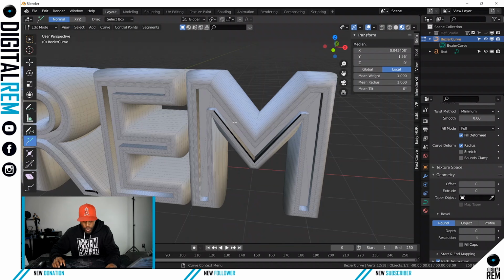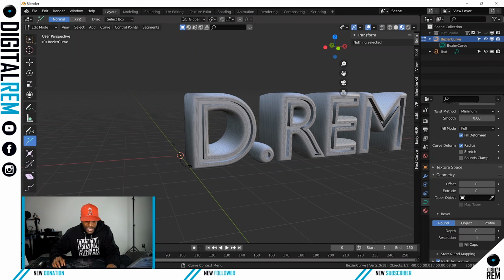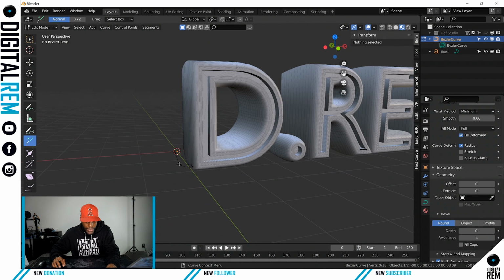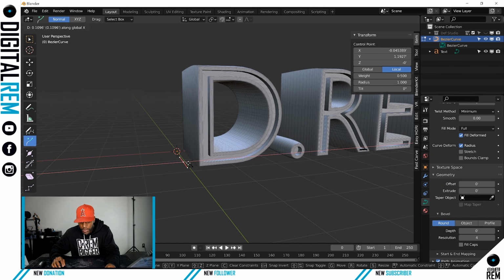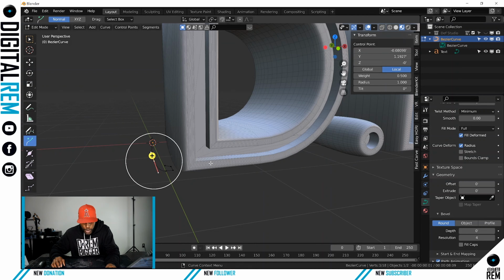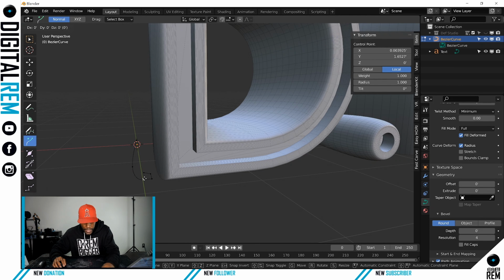Now, why I even point this out, you can use this not only for text, but you can use this across the board with so many different other things. So really just don't think this is only for text when you can utilize this for so many different other aspects of your production, right? And build out geometry.